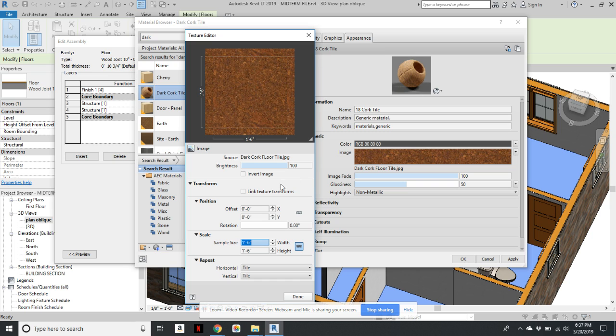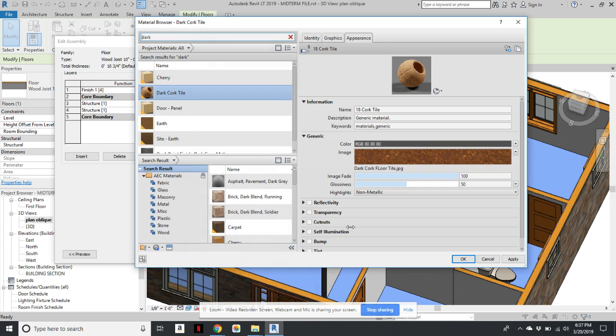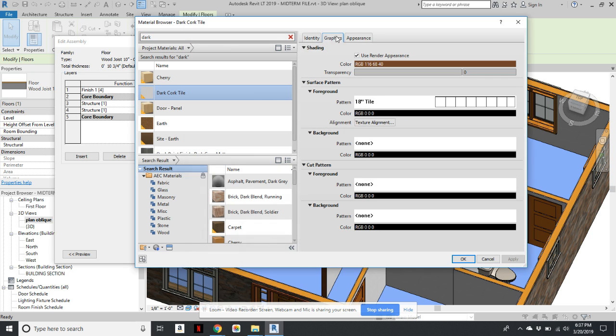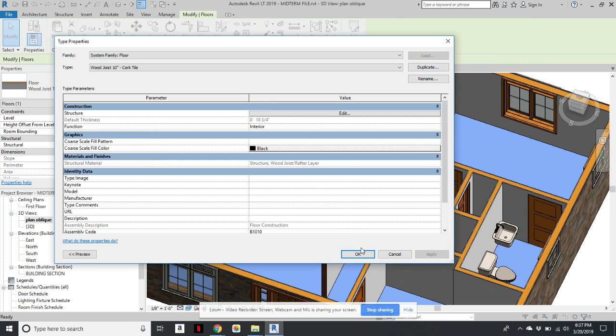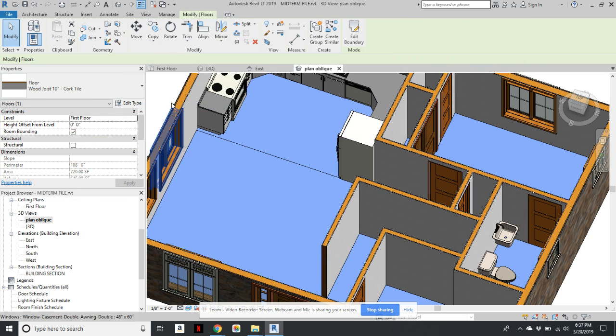There we go. And just hit done. And then apply that. And now let's go into the view and see what that did to our floor.